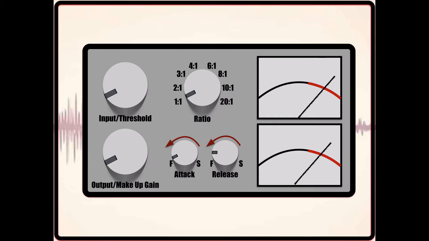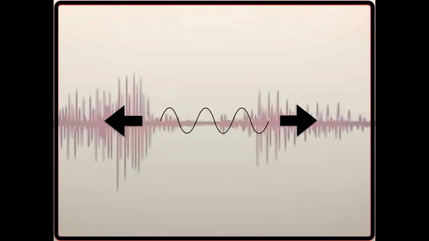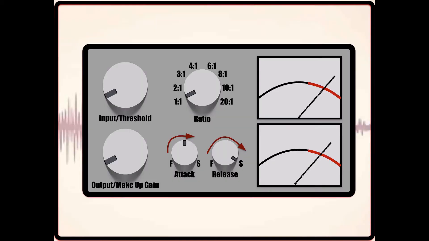So naturally, it may be more viable to have a faster attack and faster release times so that the compressor will actually affect the bulk of the note duration. This goes for slower songs as well. We would generally want the compressor to affect a larger portion of the note so it may be more viable to have a slower attack and slower release. This is usually a good place to start while thinking about setting your attack and release parameters.